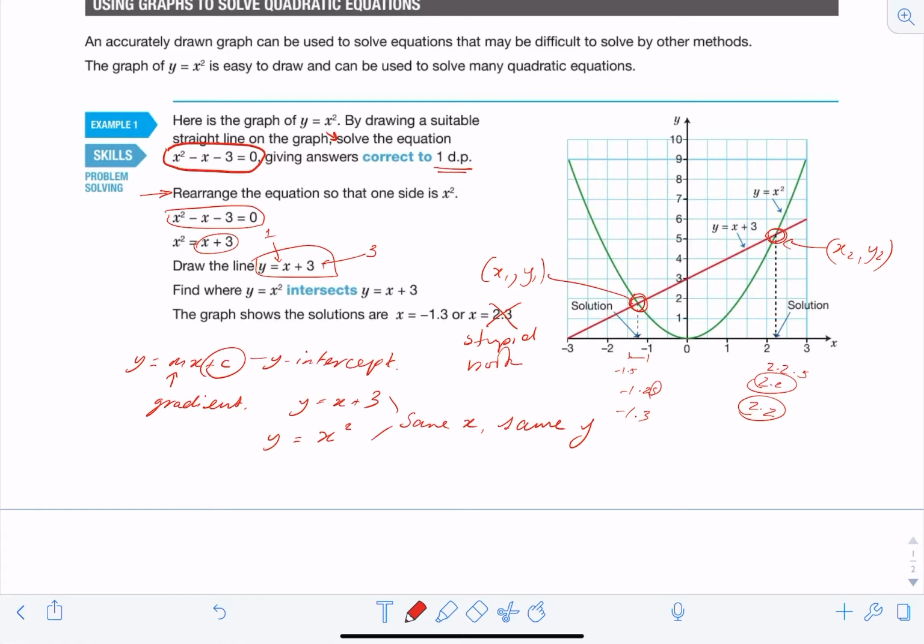Now on your actual exam, they'll give you a range, so it'll be something like anything between 2 and 2.5, or maybe 2.1 and 2.4. That would be fine. Now what I am going to do is go on my calculator. I'm going to press menu. I'm on the 991EX ClassWiz, the one that you all should have, and I'm going to go to equation function. We've used this before.